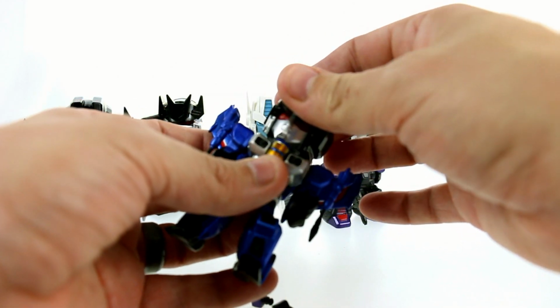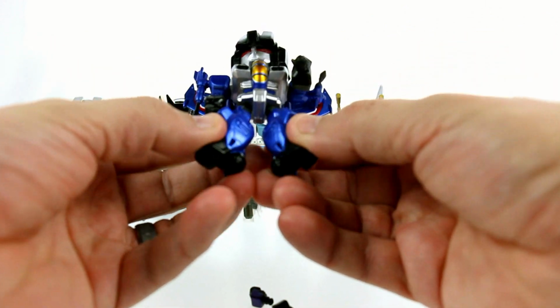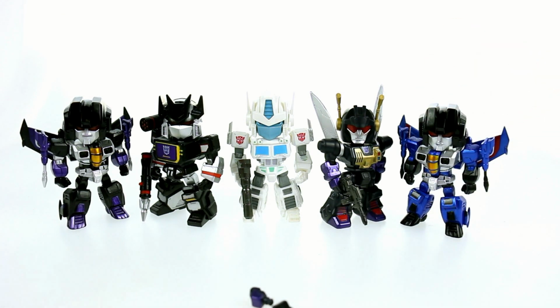Articulation is the same. You got the head that moves left and right, the shoulders, you got the wrists, and then you got the hips that rotate outward. So really very cool pieces all the way across.